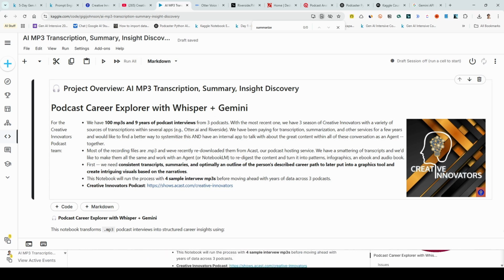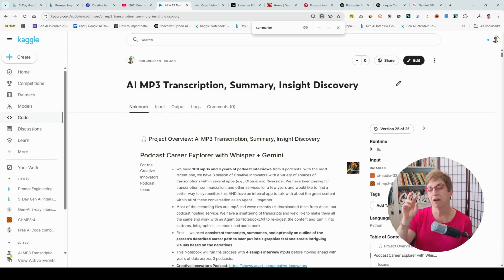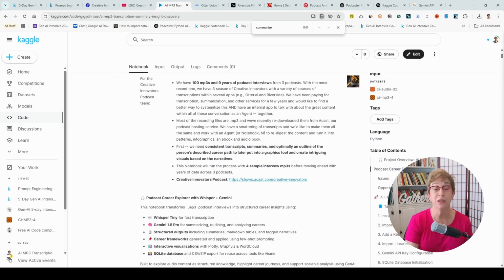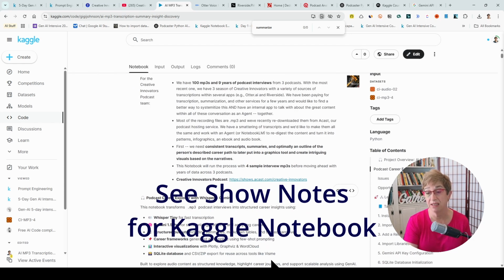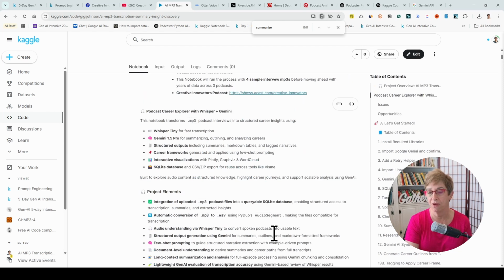I then have a whole preamble about why I have this baby in here. I tapped into 2 different large language model organizations. OpenAI has Whisper, and Gemini is in the Google family of adventures. I have a whole preamble up front, and this is public. You can go take a look at it and see if there's anything you want to purloin out of it, or giggle unmercifully behind your hand.